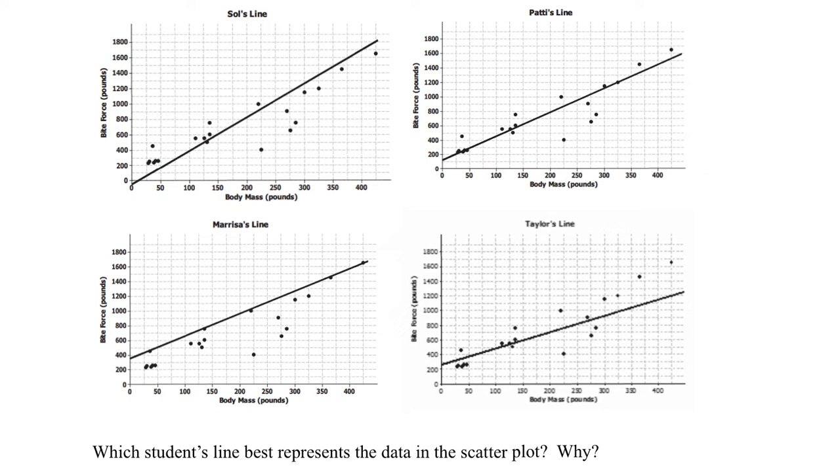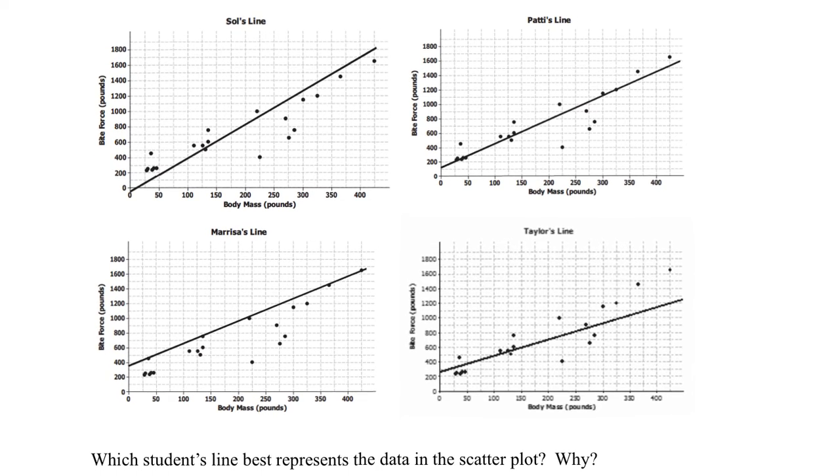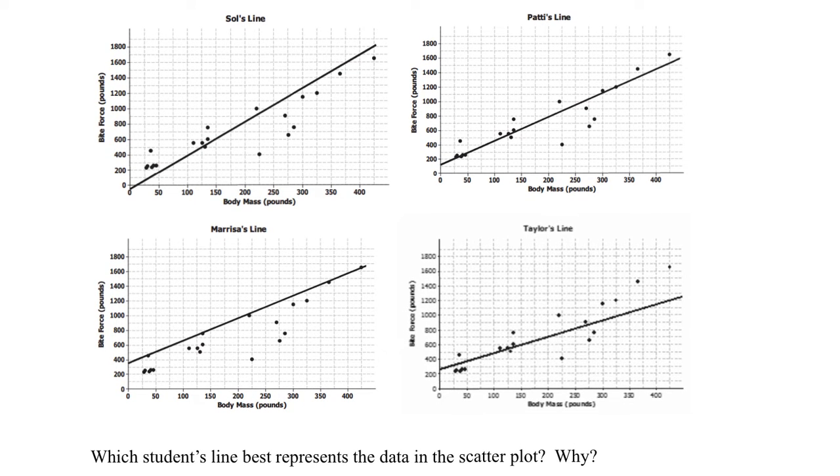So all of these are pretty good. I would say the best representation is probably going to be maybe this one. I don't know, we could argue. It's definitely not this one, right? This one has all the data below the line. This one kind of goes through the middle. That one's pretty darn good. This one kind of goes through the middle. That one's pretty good. This one too. Actually, the more I look at these, the more I think this is probably the best. This is probably the best trend line.